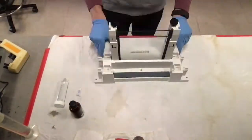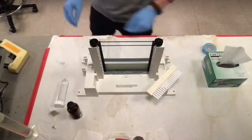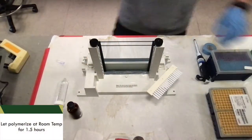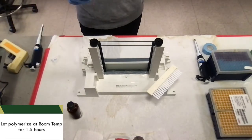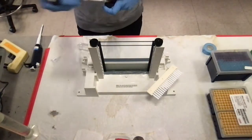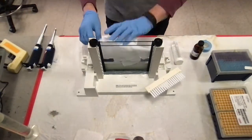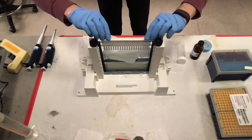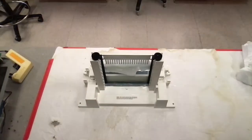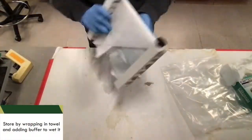So I pour isopropanol in there and just make sure it's looking all good. And now we're going to actually add in the 220 microliters of TMED and then 22 microliters of APS. Once that sets up, we're going to let that go for about 1.5 hours to make sure that it polymerizes completely. And then we're going to go ahead and store it in the paper towels overnight.